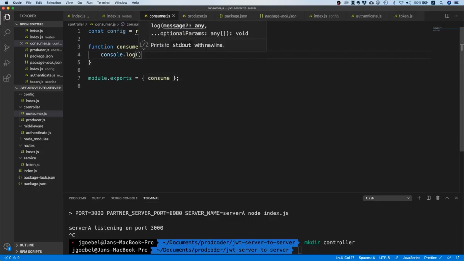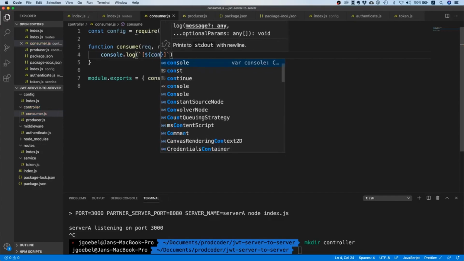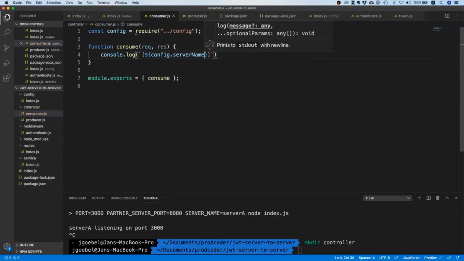Now in production, as I already mentioned, do not use console log because console log is not asynchronous, so it blocks the main thread, and this is pretty bad, especially if you are using something like Node. But for this tutorial, I think it's fine.